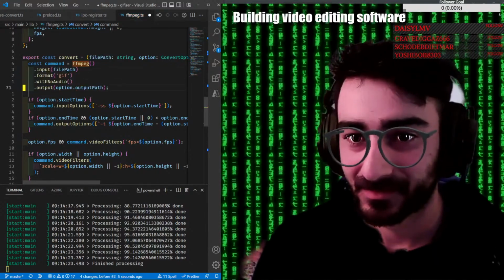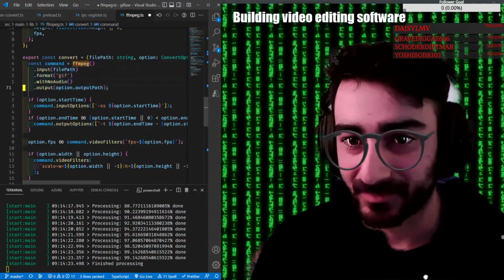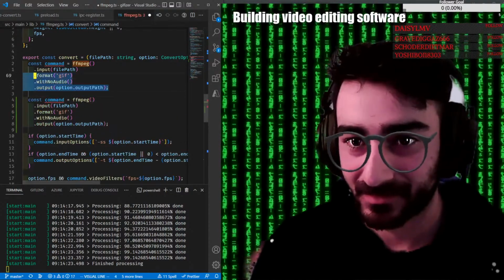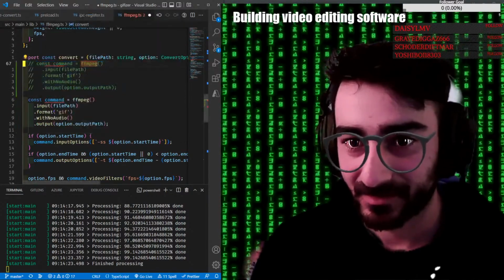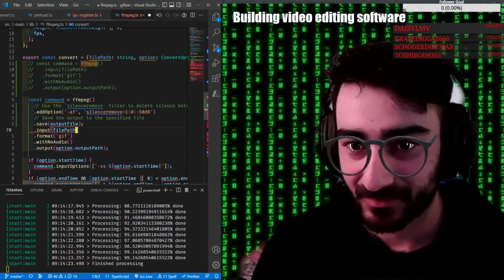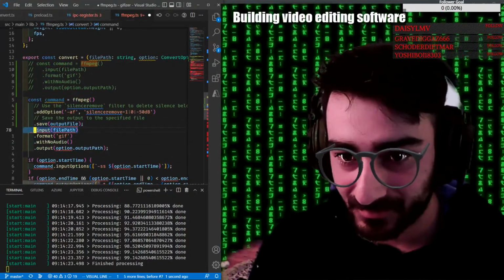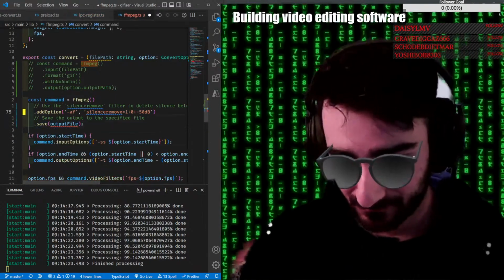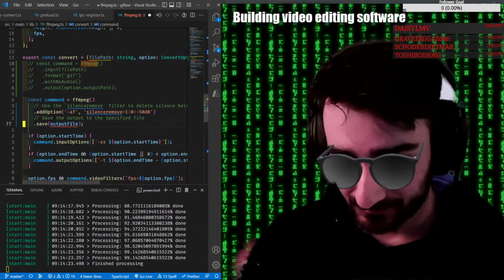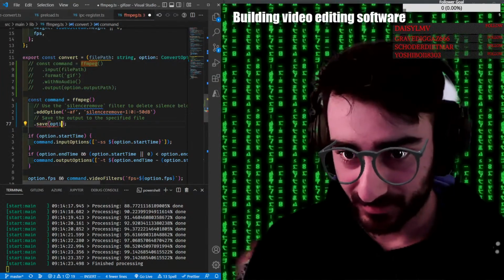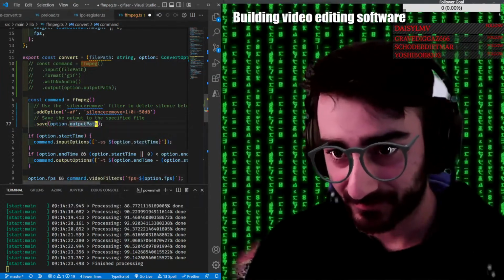Hold up. I'm gonna copy this just so I don't lose it. Comment that out. Paste what ChatGPT gave me. Option.output path.